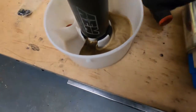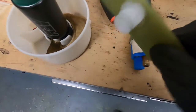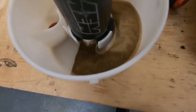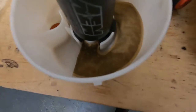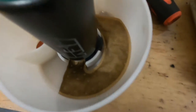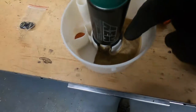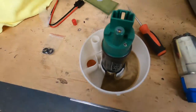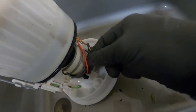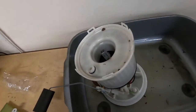Right, so what I've done is I've taken the decision to use the old filtery thing, because that one didn't fit whatsoever. All I've done is take the rubber anti-vibration bit out and put it onto the pump. I've cleaned this out with some brake cleaner and compressed air, so hopefully it won't be so clogged. I don't think it's going to be clogged, to be honest with you. But anyway, I put that filter on and the little rubber thing. Now all I've got to do is swap these two plugs over. So I'll disconnect it from down here somewhere and splice into that, and then hopefully we can get it all back together again.